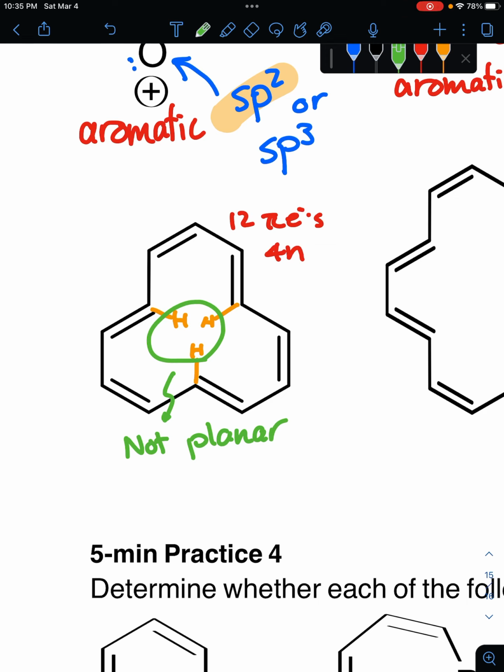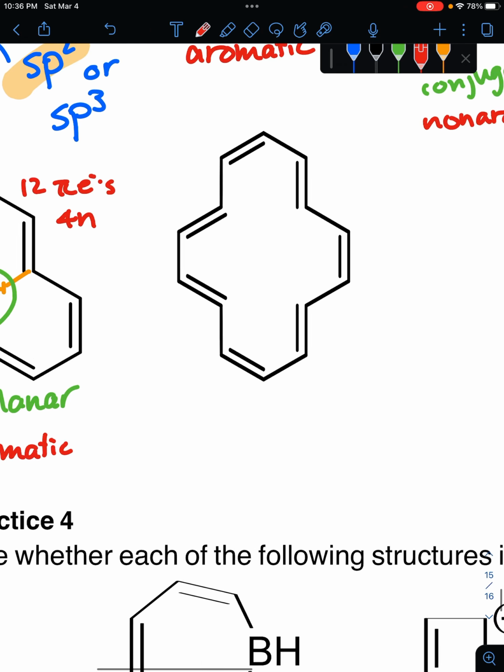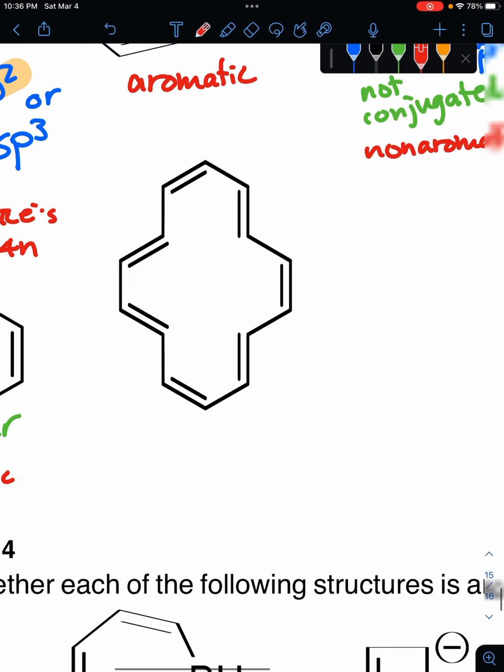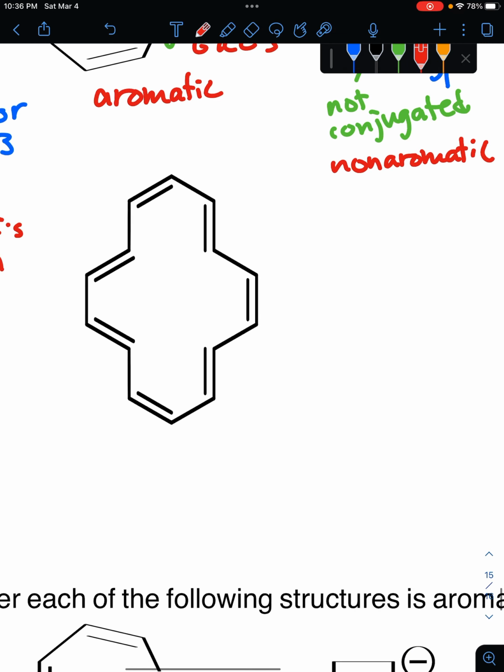planar, so that these 3 hydrogens won't have to collide with each other or try to occupy the same space in the same plane. So therefore, we predict that this molecule, if it existed, would be non-aromatic. Because the only other choice, if it forces itself to be planar, would be to be anti-aromatic, and that's worse than non-aromatic. But what about this one?